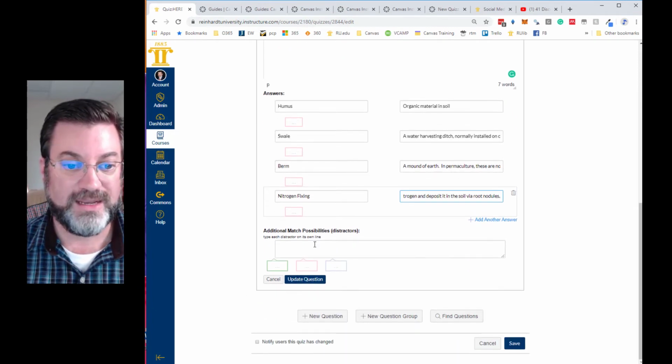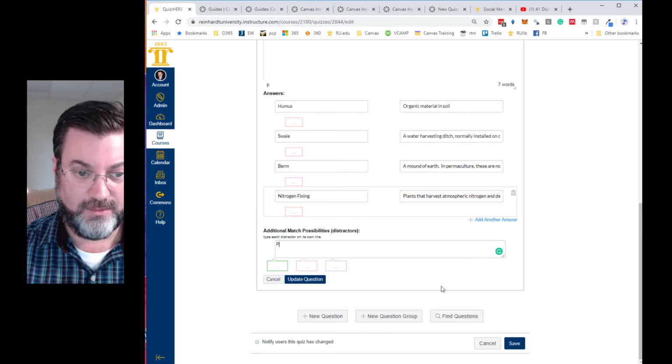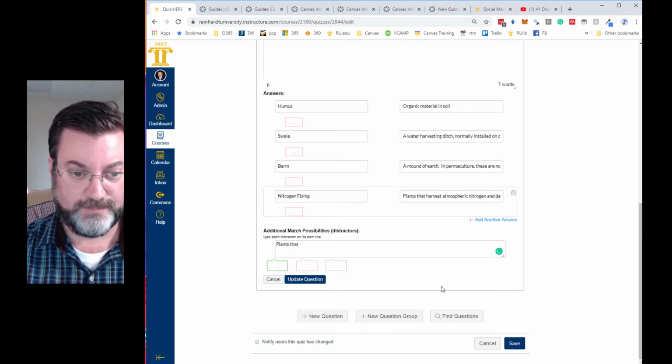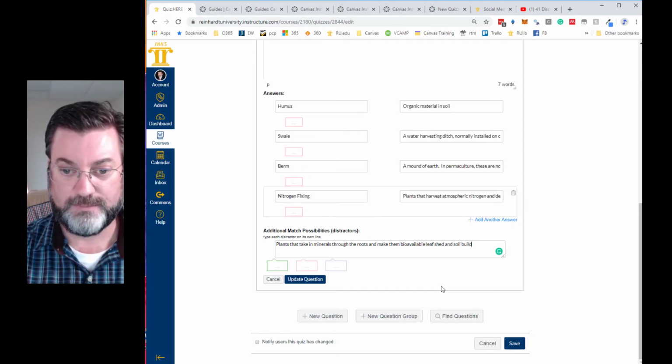Okay? We can also add some distractors. So I would say plants that take in minerals through the roots and make them bioavailable through leaf shed and soil building.